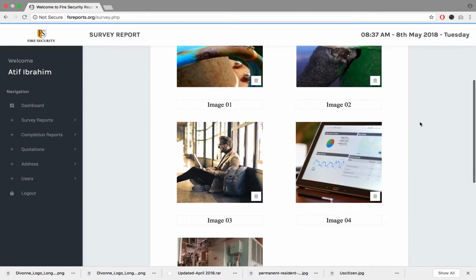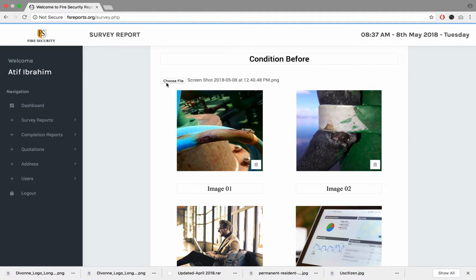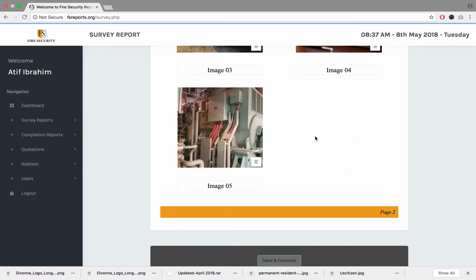All right, just go to the top of this page. Choose image. All right, so I can do like, yeah, understood. Start selecting the images. My question to you is, you know where it says, for example, on the screen, look at the last image. It says image 05, yeah? Is that the text? I can change the text. Yes, we can change the text.